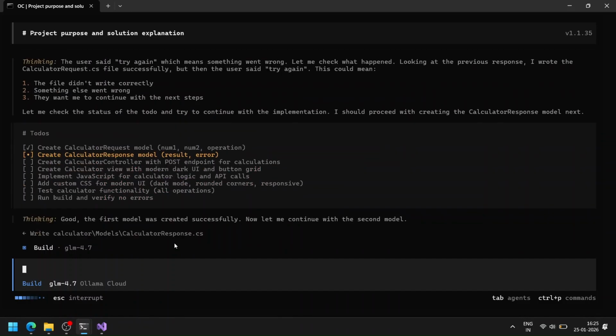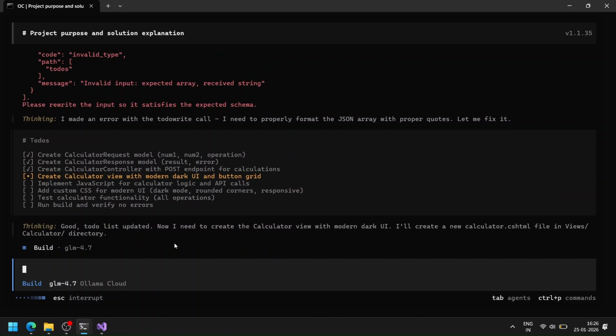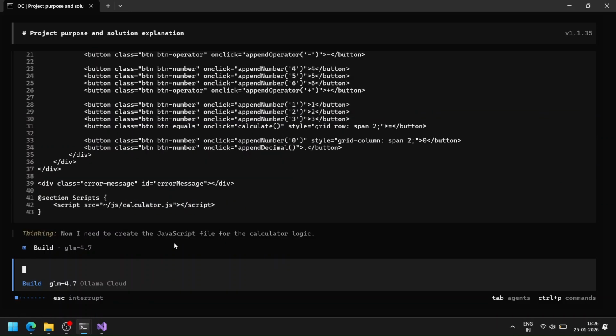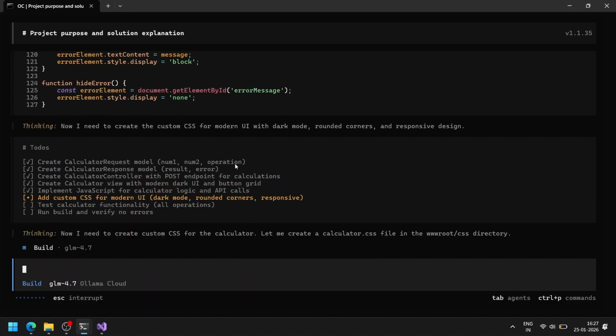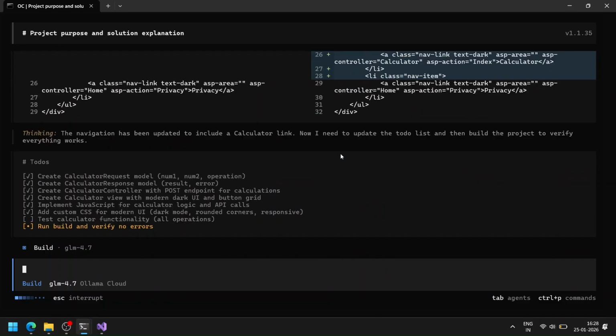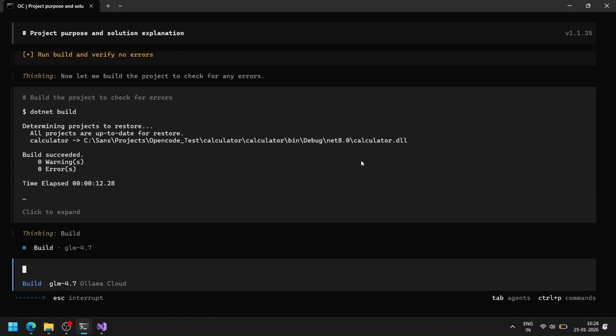Instead of jumping straight into writing code, the next focus is planning. The idea of the application is described, and OpenCode is used to break it down into features, APIs, services, and data models. What stands out here is that OpenCode isn't just generating code. It's helping reason about structure, responsibilities, and overall design. This creates a clear direction, very similar to what would normally happen during a technical planning or design discussion.